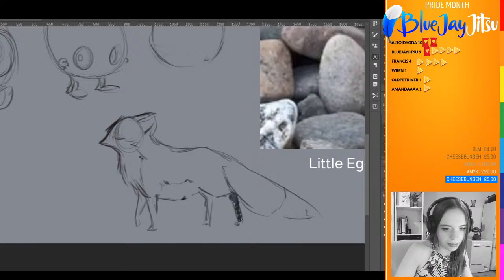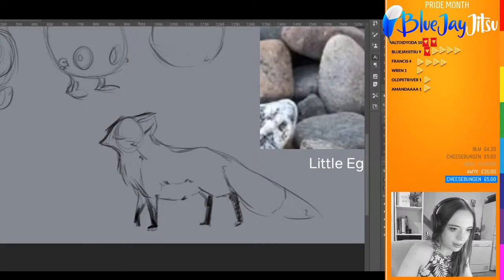I can go to black there. Okay. There can be a little leg.